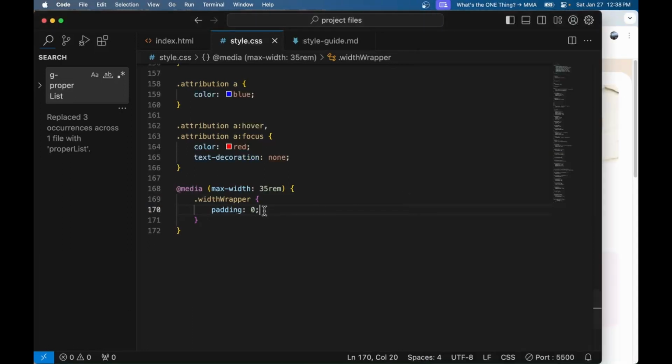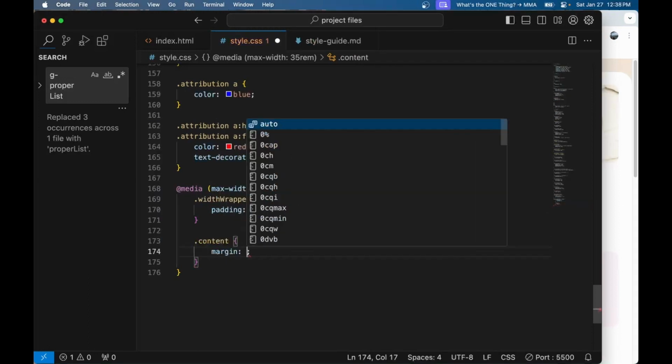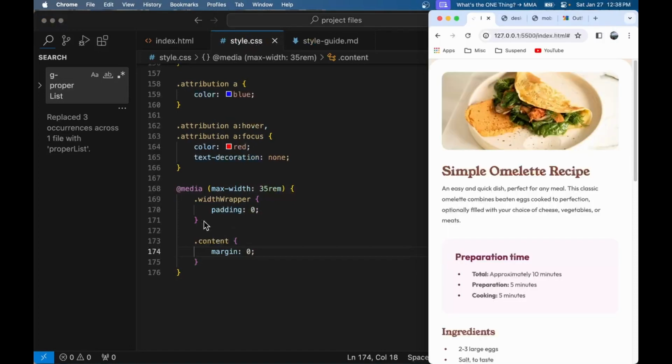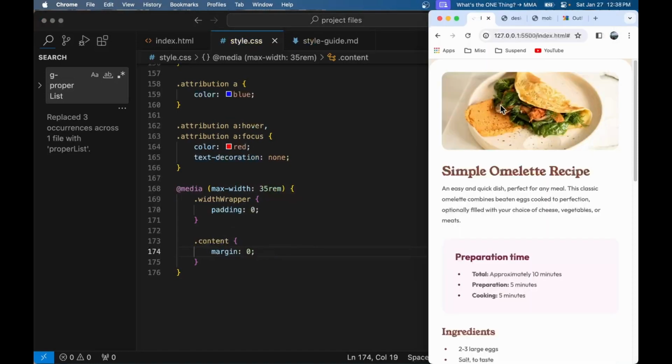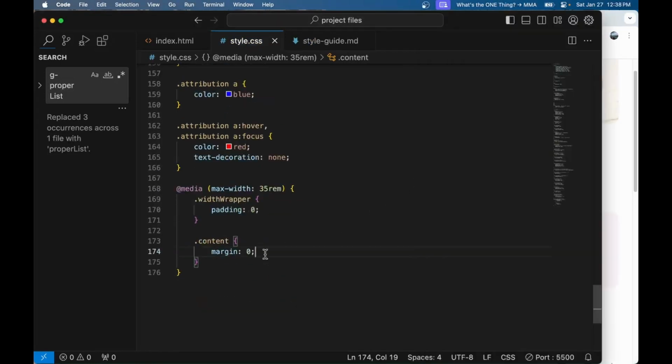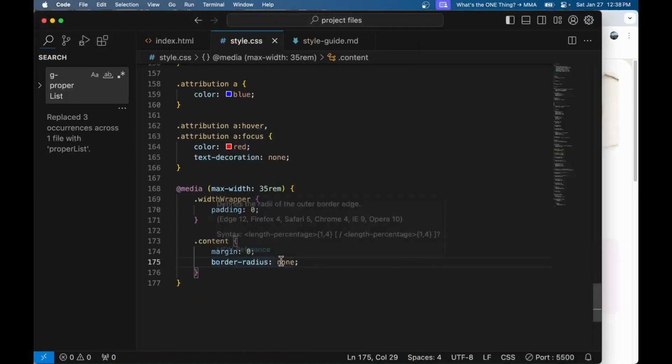And then we also want to remove the margin here, right? So that's where the margin is coming from. So if we remove that, and then remove the border radius, none. Oops, is it 0?